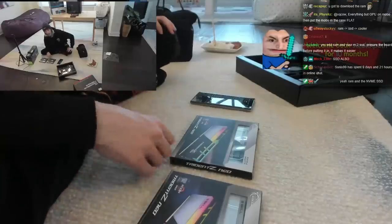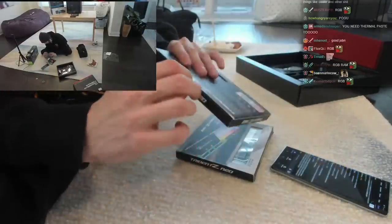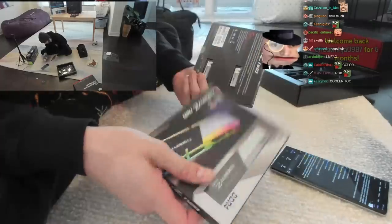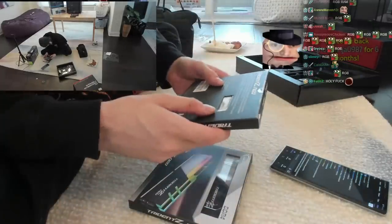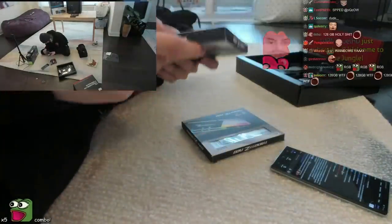Okay, RAM second. So, I did a bit of overkill, boys. Overspent on this overpriced 128 gigs of RAM juicers. So these sticks are 32 gigs per stick. At four sticks, it's 128, if you do the math.